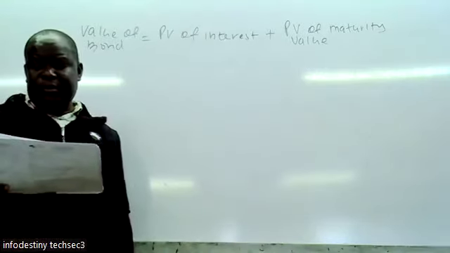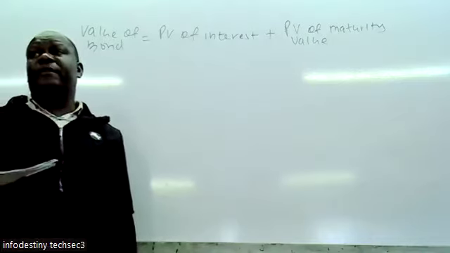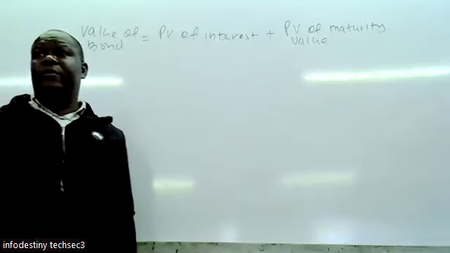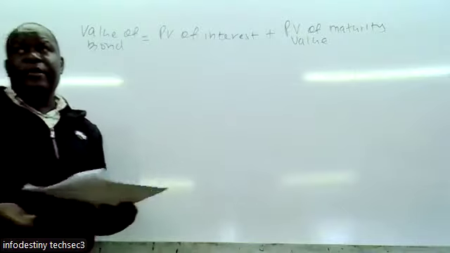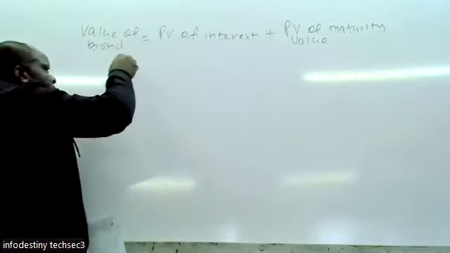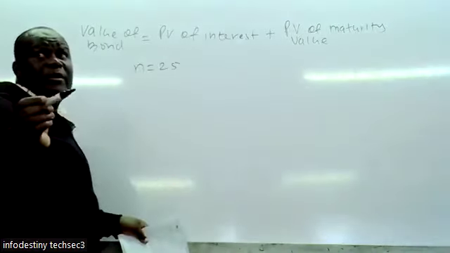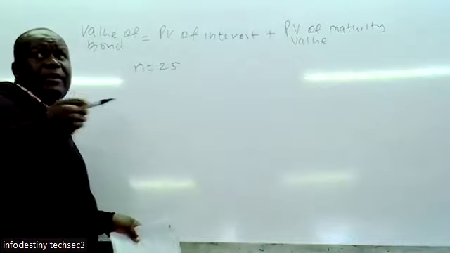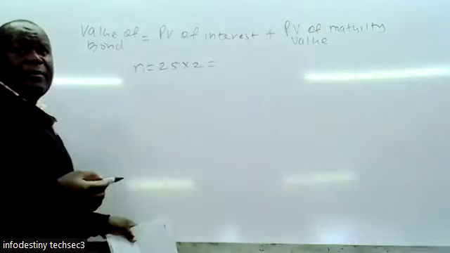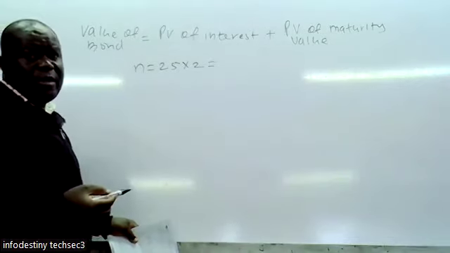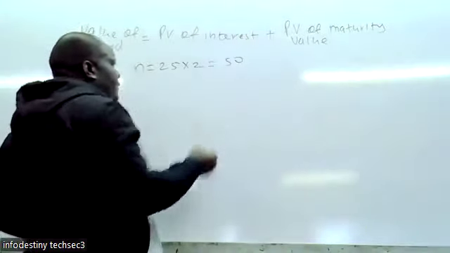So we start off by doing some analysis. That bond was issued 5 years ago, but the bond was supposed to be there for 30 years, so 25 years are remaining. N will be 25, but because it is paid semi-annually, twice in a year, we multiply 25 by 2 to get N. Remember, interest is paid semi-annually. So N will be 50.